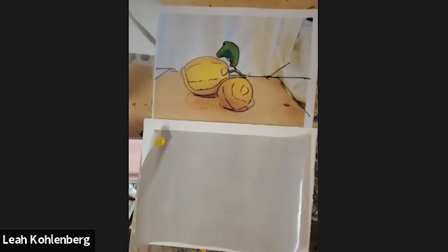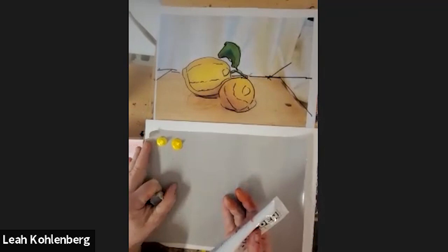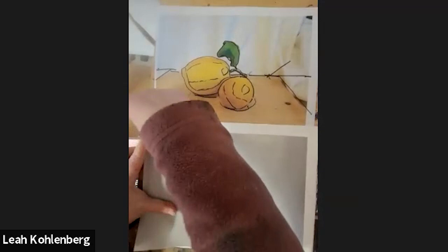And cadmium yellow medium, which is my warmer yellow. Can you guys see the difference? I think even here we can see the difference. One's a little orangier, one's a little greener. And notice I'm putting these towards the top of the palette, because when I'm painting I'm going to be doing a lot of back and forth. So I'm going to move down so we can see it. Don't be difficult. There we go.